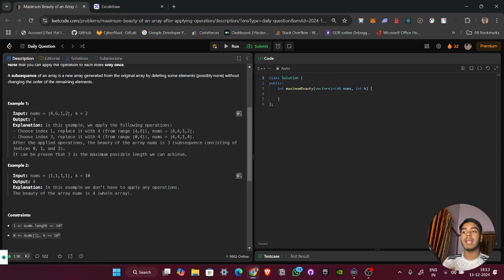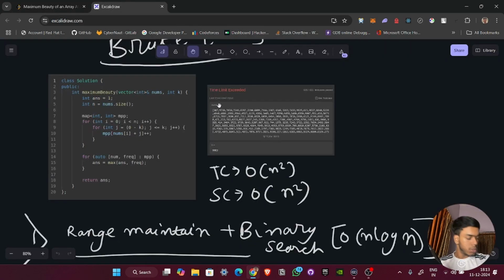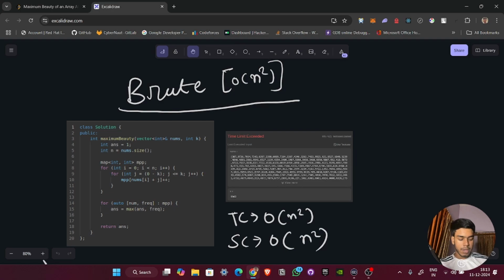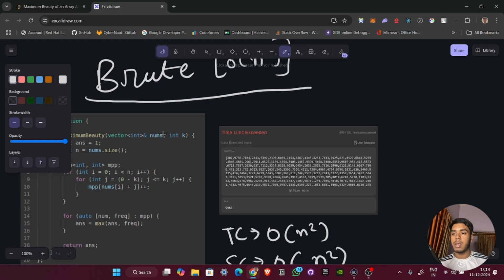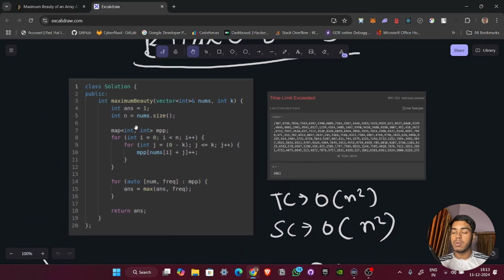So how can you do this? I will show you the brute force approach, the naive approach, which is O(n squared). I will show you the intuition. So let's take one example. I will go through the code only and you will easily get that. I will show you the first example in this code, and you will get the thorough intuition.